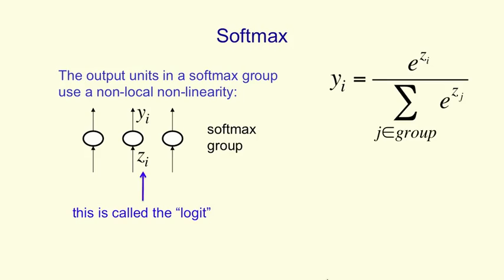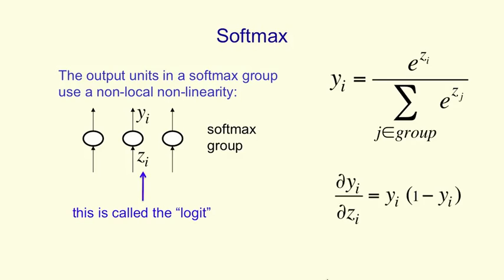So we say that the output of the ith neuron is e to the Zi divided by the sum over that same quantity for all the different neurons in the softmax group. And because the bottom line of that equation is the sum of the top line over all possibilities, we know that when you add over all possibilities you'll get 1. That is, the sum of all the yi's must come to 1. What's more, the yi's have to lie between 0 and 1. So we've forced the yi's to represent a probability distribution over mutually exclusive alternatives, just by using that softmax equation.